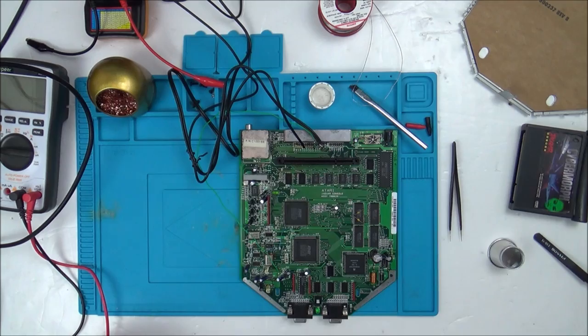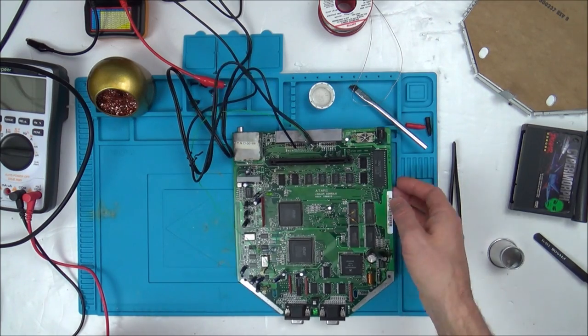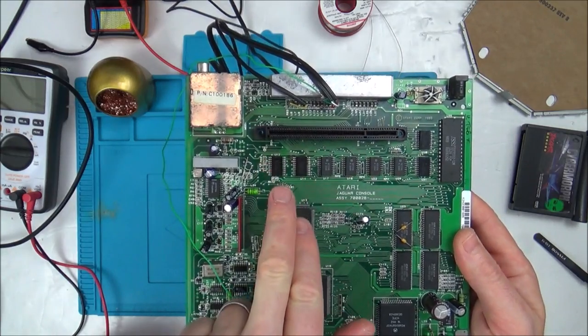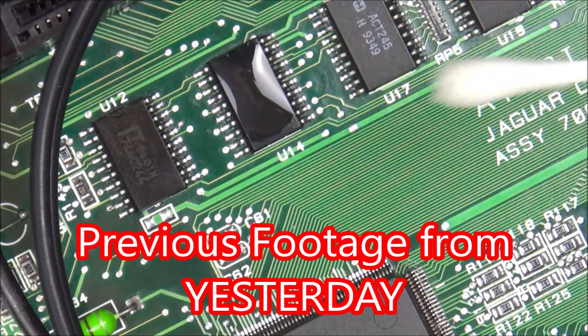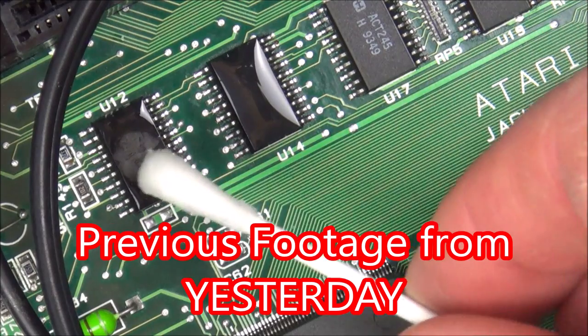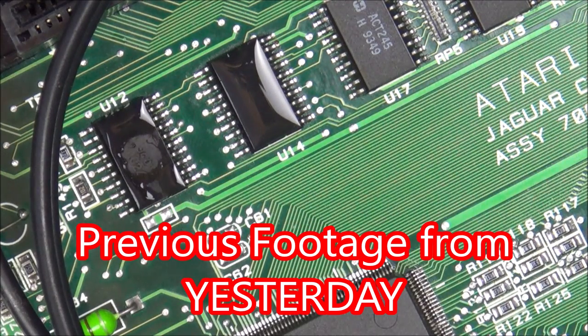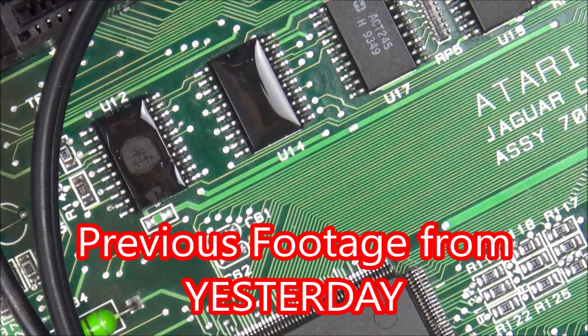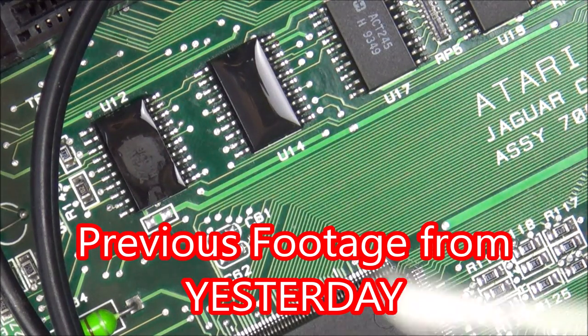So then I was looking around this, and I noticed that this particular chip here was getting very warm when I turn it on. IPA on this one here, which is the one next to it, and this one. And can you see straight away in the middle there? Look, there you go. So you can see that that is getting hot enough to evaporate that off.